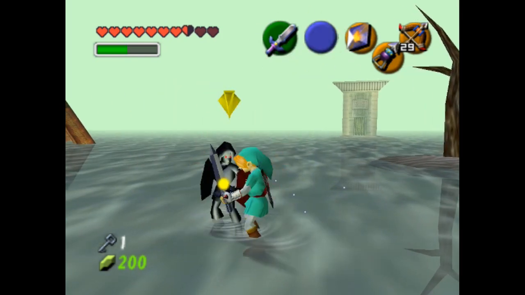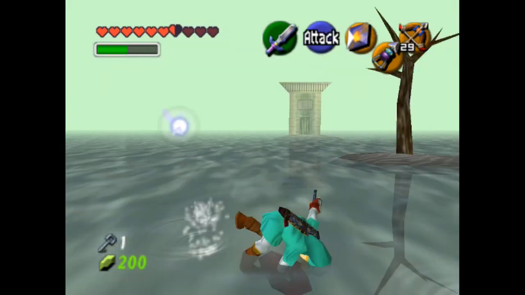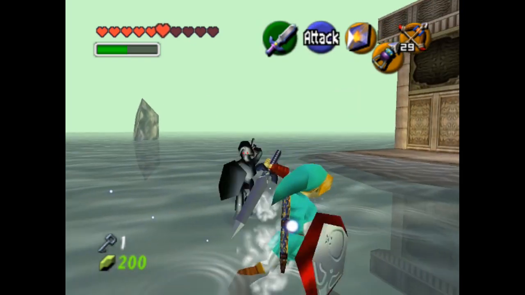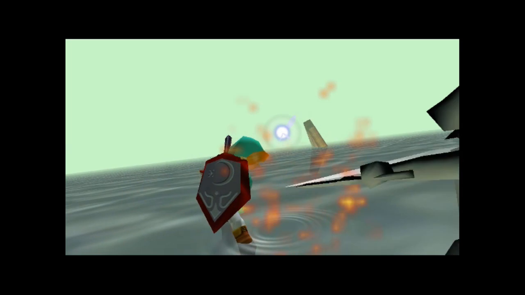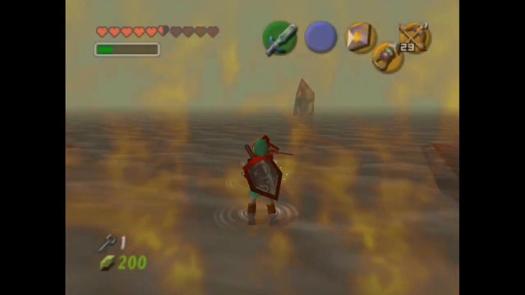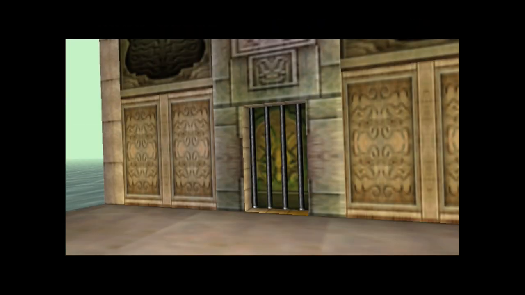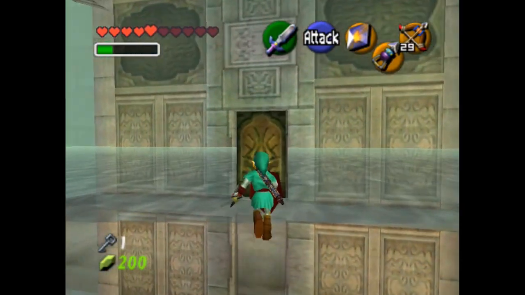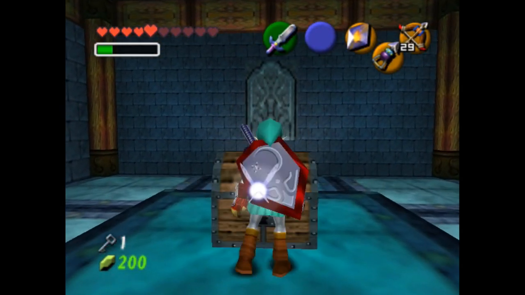Fishing pool, it's nice and cool and juicy, sweet. He dodges the spin attack every single time. Oh my gosh, he's slicing the crap out of me. Die! Thank God, I do love that scream, though. Man, that fight is ridiculous without the big Goron sword. Maybe I'm just dumb, though.